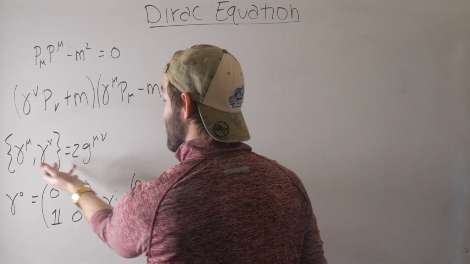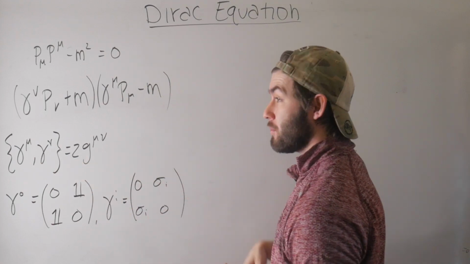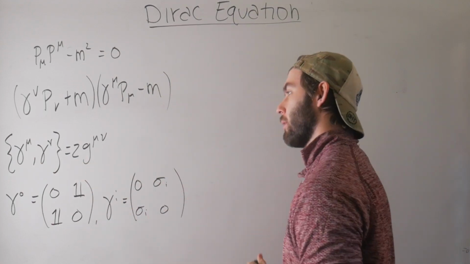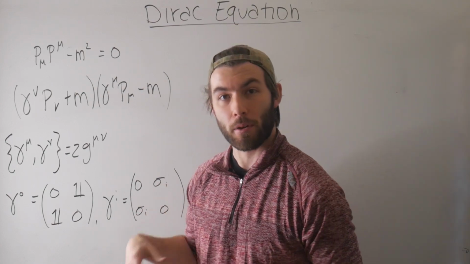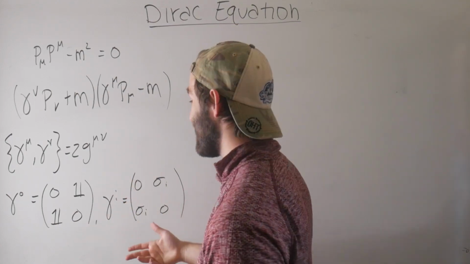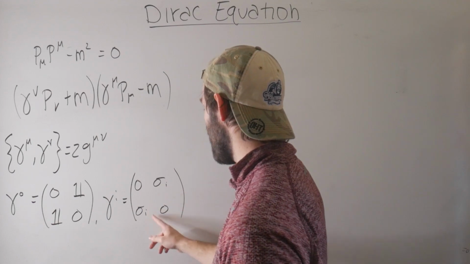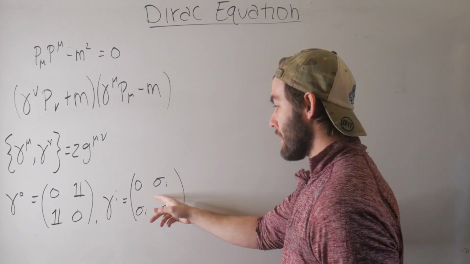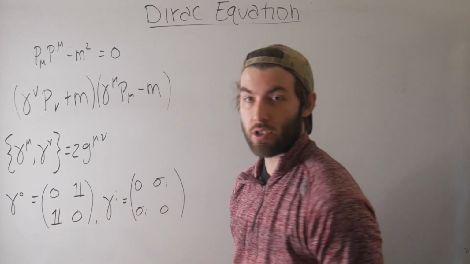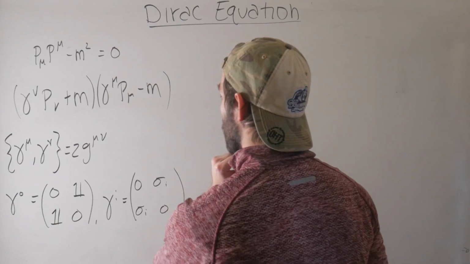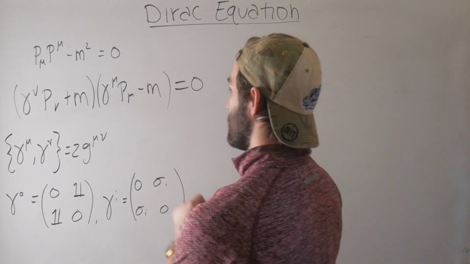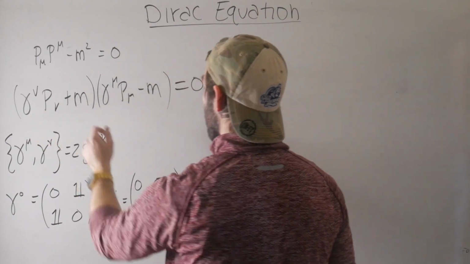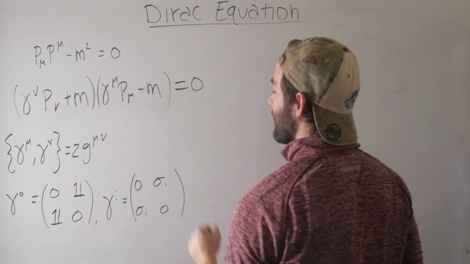And any matrix that satisfies this anticommutator relation, which is said to define the Clifford algebra, will work for the Dirac equation. The convention in physics is to build the gamma matrices in terms of the Pauli matrices. So this is going from 1, 2, and 3. And then the 0 with 1 is just in terms of the identity matrix. Great, so this whole thing is supposed to equal 0. And this whole thing can equal 0 if this is 0 or this is 0. The convention is to take the term with the minus m.